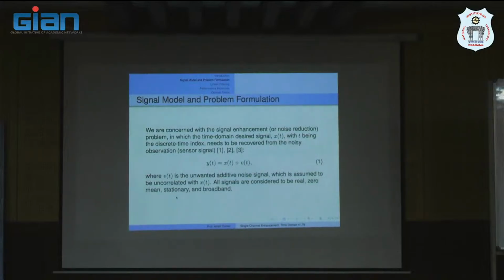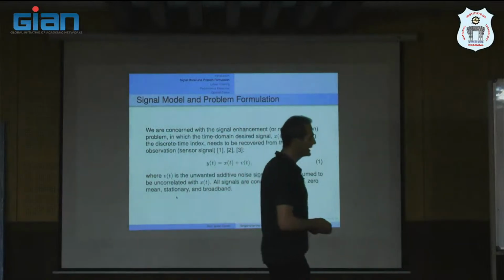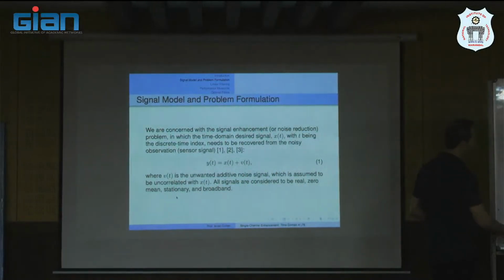So the question is, what type of information do I need? If I use only one sample of y, and I want to separate it into two components, that is, desired sample plus undesired sample, I don't think I can do that. I need to provide more information. So with linear filters, what we have is something like that. Instead of one sample, we can take a vector of samples.